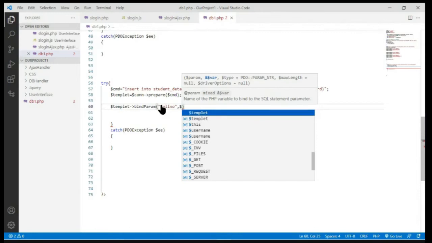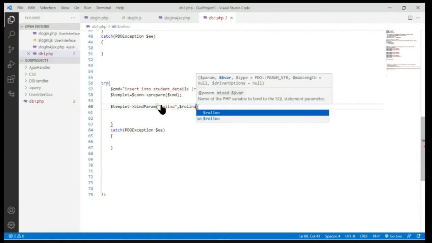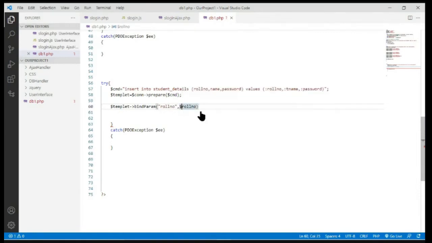Here I'm calling it, say, roll number, and to make sure they do not need to be always the same, I'm writing this letter v. It means that with this placeholder roll number, I'm binding this variable roll number. We'll make use of that variable later on.